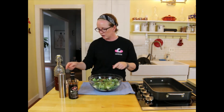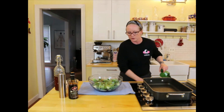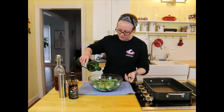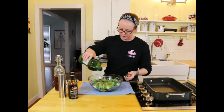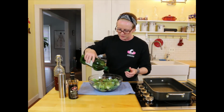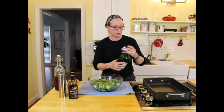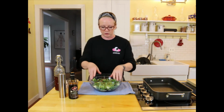And then I was going to put this oil, but I think I'm going to do it differently. Change my mind in the middle of the recipe. I'm just going to do a traditional olive oil and keep the flavor simple and clear. Just enough to coat the Brussels sprouts. And so now my hands are clean.